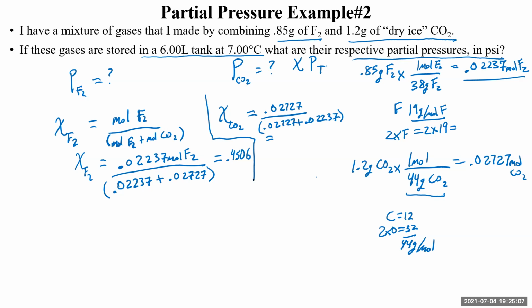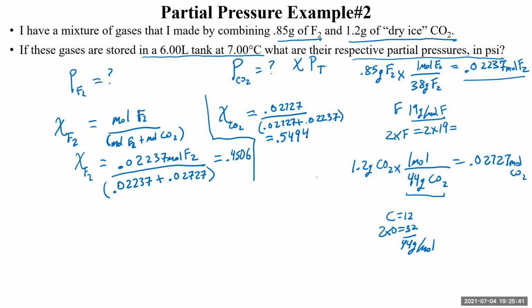I can't simply say this divided by this divided by that. That does not work. I'm adding now, not multiplying on the bottom. So I have to use the parentheses in my calculation. And if I can draw a round decimal, that would be even better. Okay. That gives me 0.5494. Let's just round up. So those are my mole fractions.